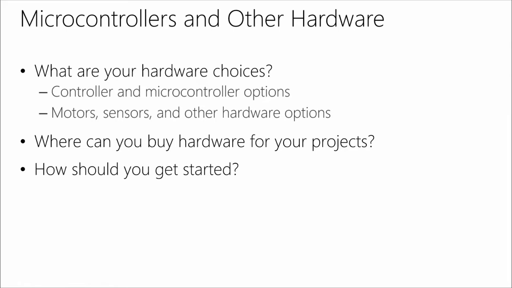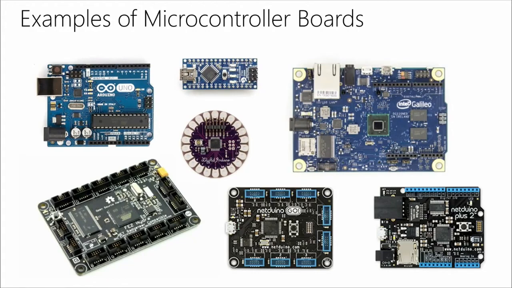Getting started, a couple of different ways to do it, Paul, right? You can either get a kit, a lot of really great kits out there, or you can just dig in with a system like the Arduino systems, and they're really simple to program. We're going to be showing that in just a minute. First, this next slide, we're looking at some examples of some of the boards. Paul, you and I have some boards here with us as well. Let's see if we can maybe switch over to one of these other cameras.